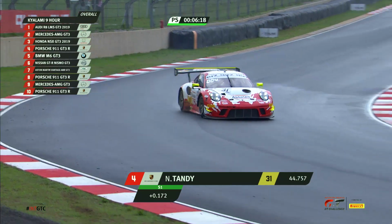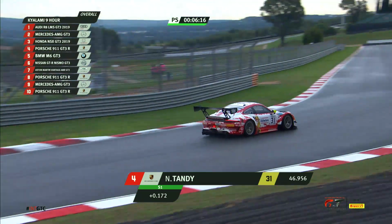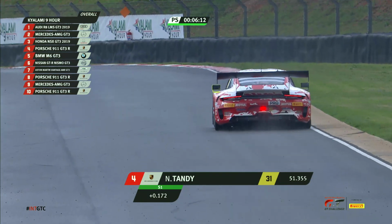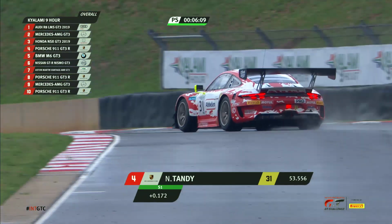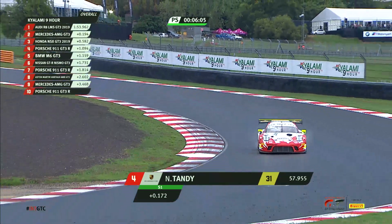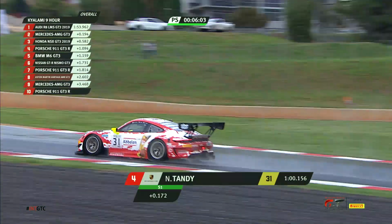Slows it down on wet weather tyres, gets her in hard on the throttle, driving the Porsche all the way on the limiter, hitting the limiter in 4th gear. Personal best Sector 1, but not an absolute best. So you can still get pole by personals rather than absolutes if you string it together well enough.